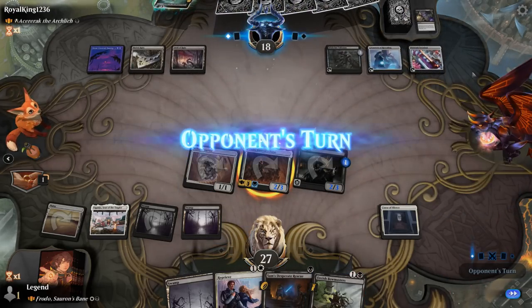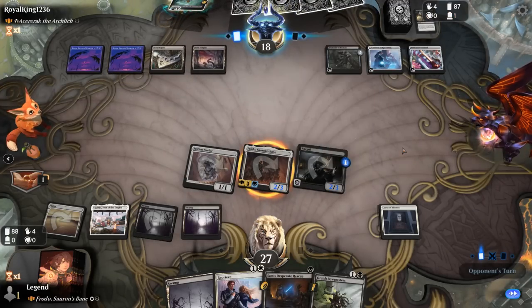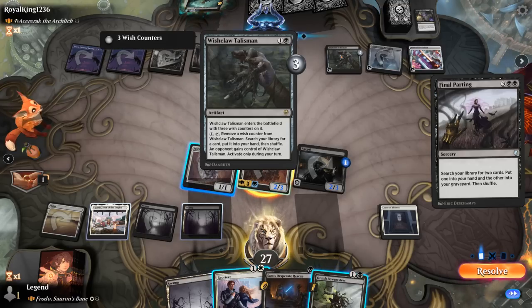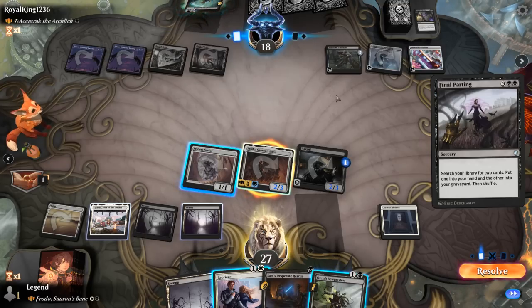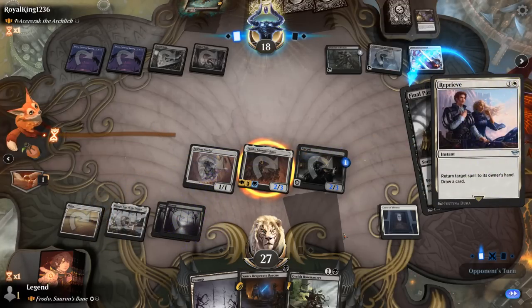Network Terminal draws and discards. Torment of Hailfire, not too effective, could eventually be a finisher. And a final Parting to search whatever card they want. Reprieving here might be alright. Although, opponent next turn could just use Talisman to cheaply search up whatever card they want and cast it in the same turn. I think I just Reprieve to use my mana efficiently.